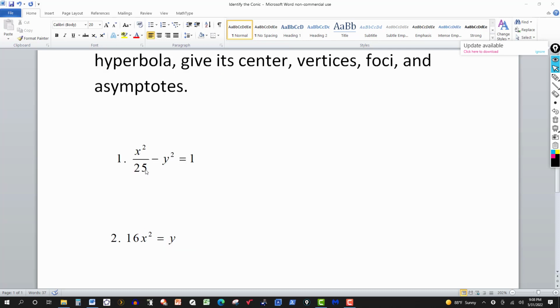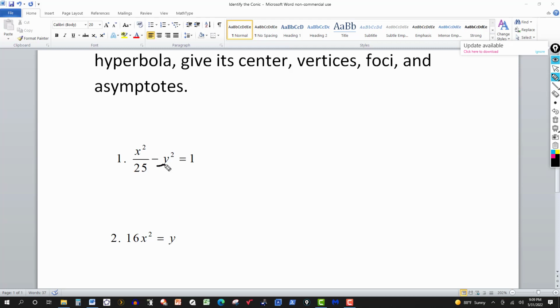As you work these out, determine not only the type of conic you have, parabola, ellipse, or hyperbola, but also whether it has a horizontal or vertical axis. Of course, you can identify the type of graph just by looking at the square terms. If you have just one square term, you know it's going to be a parabola, with a horizontal or vertical axis. The first one has two square terms, one x squared and one y squared. Normally that would be an ellipse or a hyperbola, and you can tell by the minus sign. So it's a hyperbola.